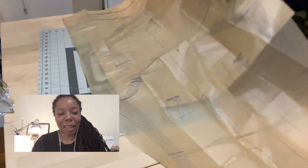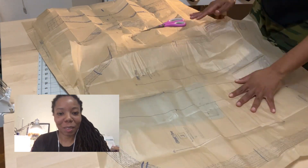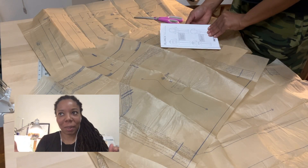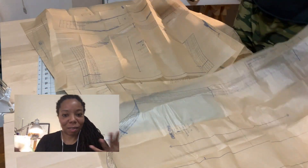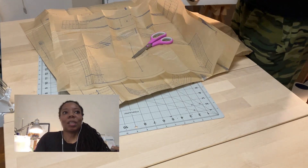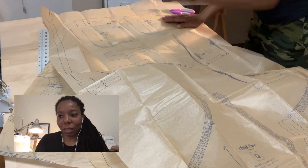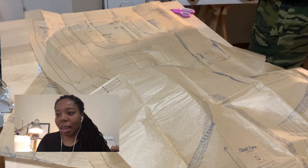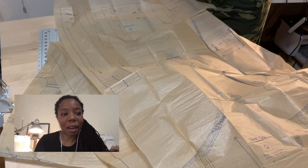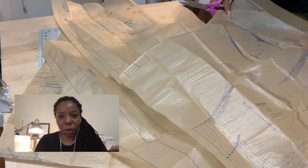Hey, it's present-day me again. I decided to add a little commentary to some of these clips because they can be a little monotonous, even though they're sped up, and I just haven't put any music behind anything. So - beginning stages of any project - just opening up the tissue paper, analyzing what you exactly need to cut out for your specific view. I'm doing view B for the most part.